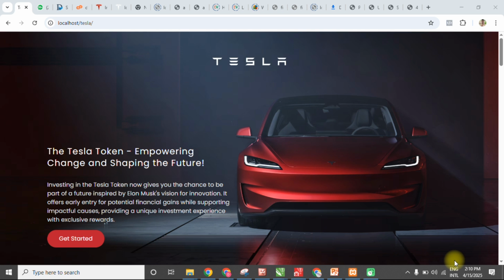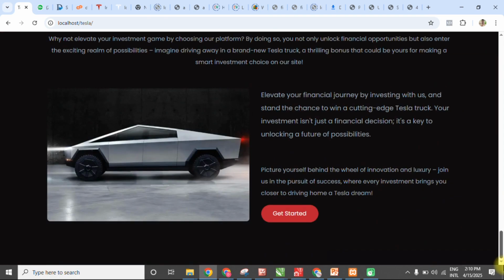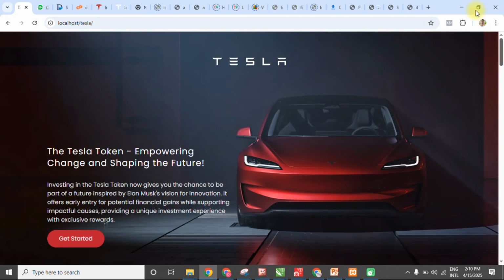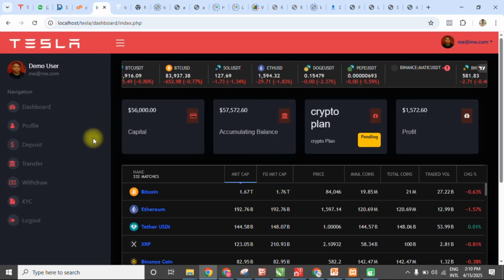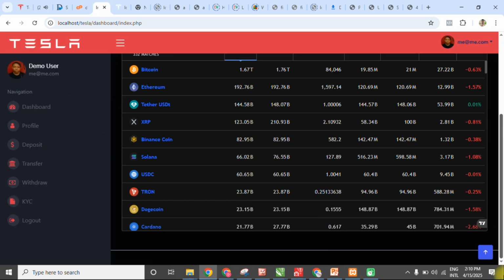Now, in this section, I'm going to be teaching you how to design a Tesla investment broker website, just like this you are seeing on the screen. This is the home page, the Tesla investment website, and this is the user dashboard. With this website, your users can make deposits and make investments. Their profit for their investment is going to be added up automatically, and they can also decide to transfer. But all of those transactions will be approved from the admin dashboard. So I'm also going to walk you through the admin dashboard.